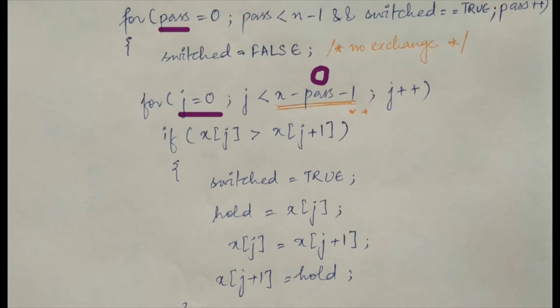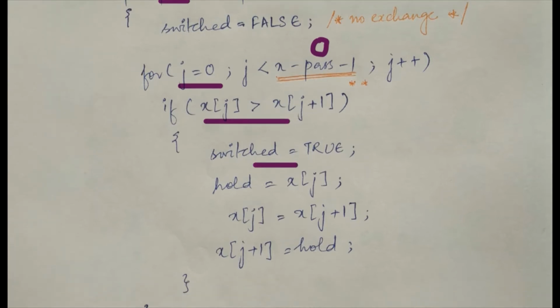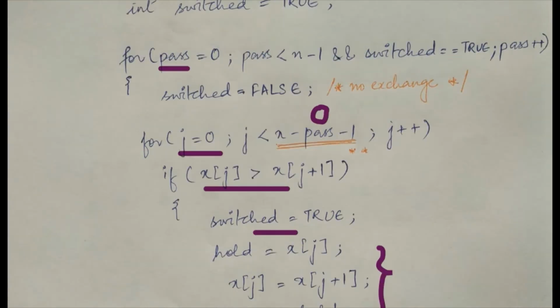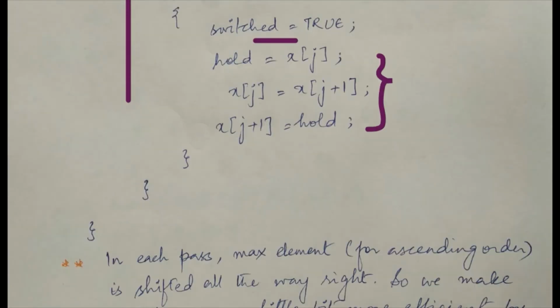I don't need to compare with that. So you will compare adjacent elements here, and if you go inside this for loop, you turn your switch to true, and this is just a swap operation. You swap the elements in case they are not in proper order, and then you come out. Once you're done with this inner for loop, you will go back to the outer for loop and repeat this 5 times, and that will sort your array.